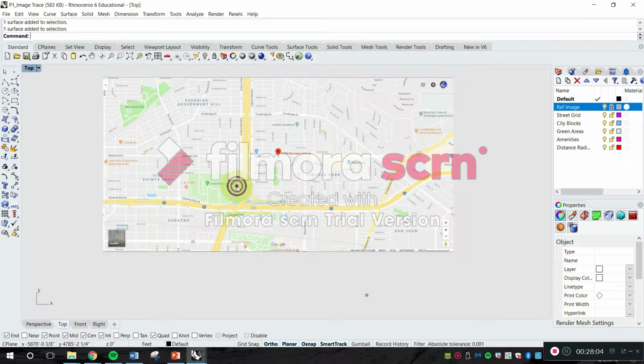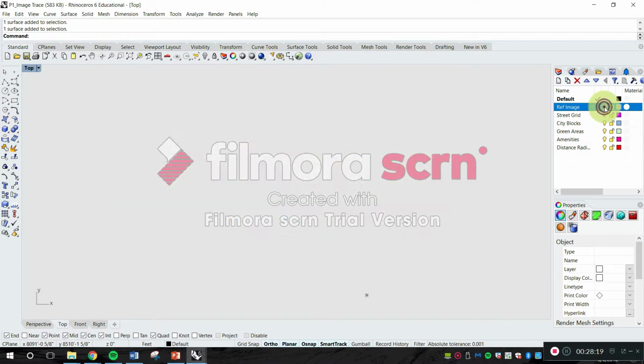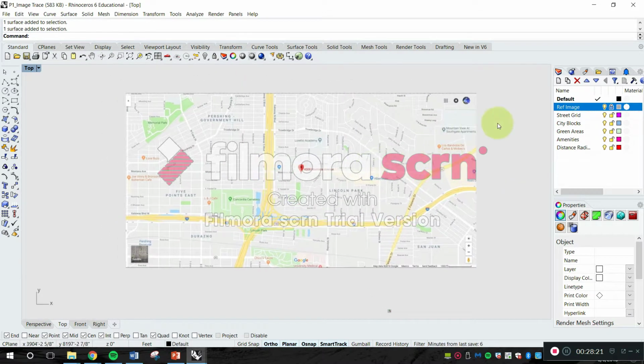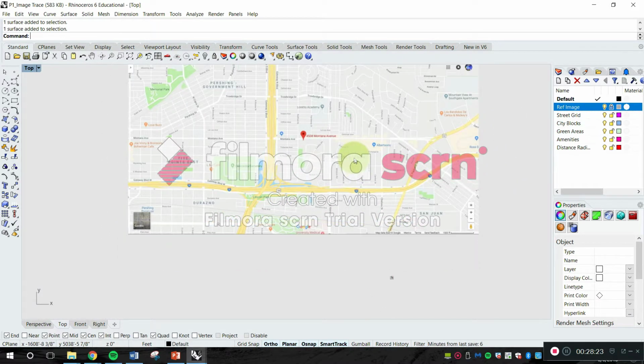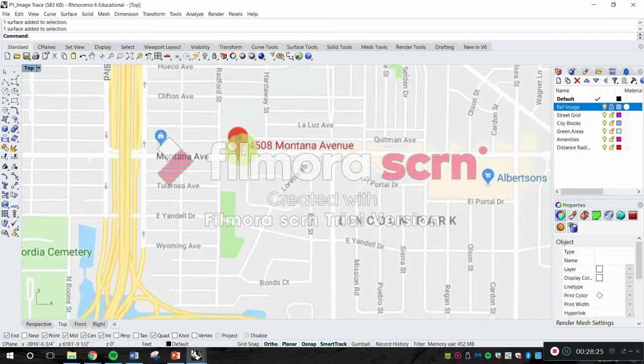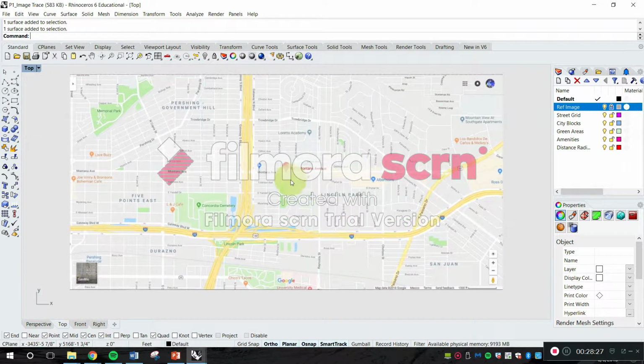Now we try moving it, nothing happens. And that's what you want. You want it to just stay there, buddy. Just stay put. And as a matter of fact, at some point we're actually going to turn it off, and we'll be using the visibility option right there. Okay, good. So I have my property right there.